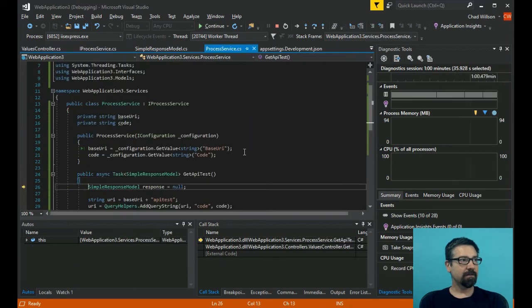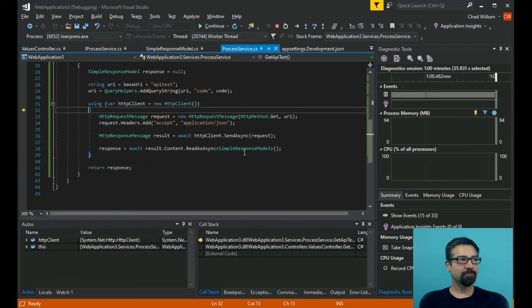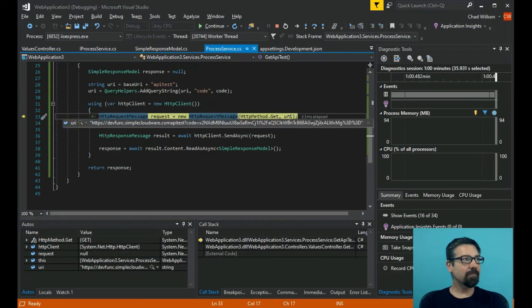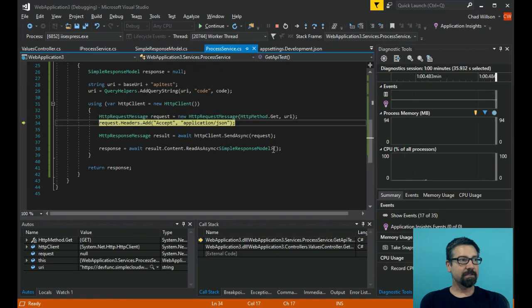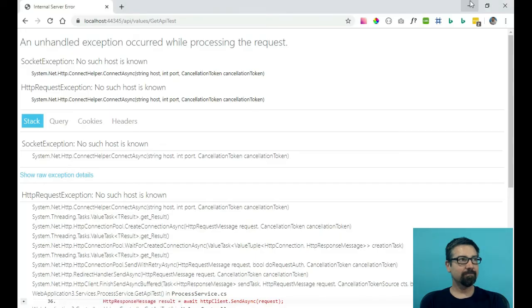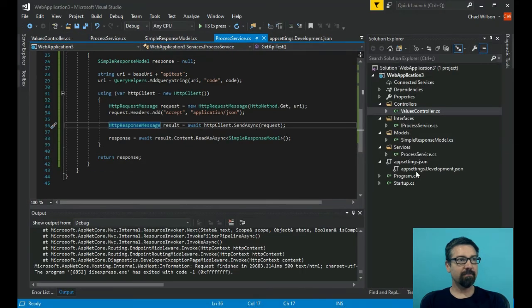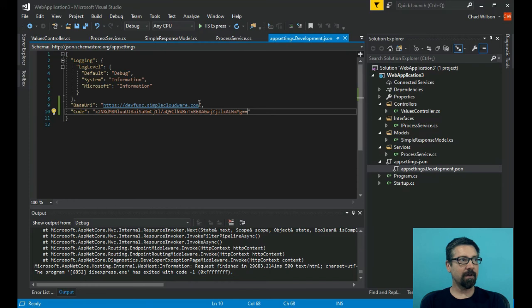So let's go and take a closer look at this bad boy. Alright, and there's the problem. There's no slash there, so it's obvious, just a typo on my part. So let's go and throw a slash in there and see if we can actually make it to the API.